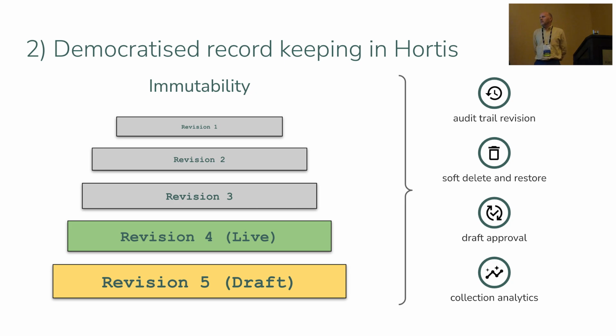This is a very powerful tool over time to see how your collection evolved, and to get more analytical insights and become more strategic with your record keeping. Some of the applications there are revision and audit trail, so on every record you can see those changes. Then there's deletion and restoring, so nothing gets deleted. Everything is what we call a soft delete, so things and data can be restored.